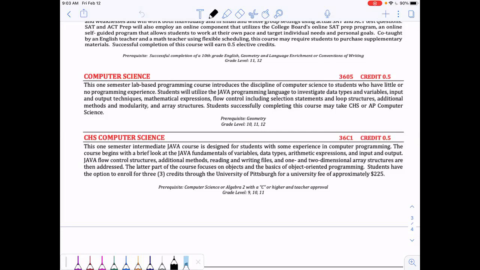Technically, this class is considered an elective because pretty much you need Algebra 2 to go to college. That's kind of the requirement of a college, especially for an athlete in college. But you need 3 credits. So if you're a sophomore, you still need to take a math class. If you're a junior, technically you have your 3 credits in, but we strongly suggest you take a math class.